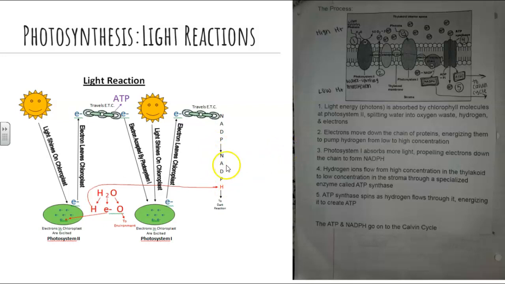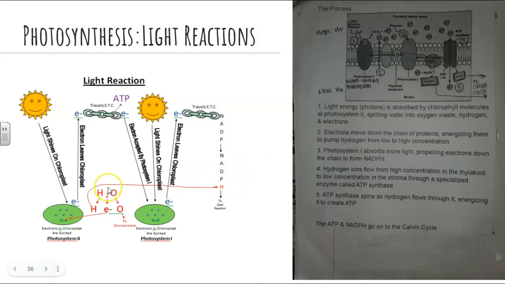Now what you will see is we have to get this hydrogen from somewhere. I can't just create a hydrogen out of nothing. So if you remember, plants need water. One of the reactants in photosynthesis is water. So when you take a water molecule, you're going to split the water molecule and steal the hydrogen. This hydrogen is going to be the hydrogen that changes NADP into NADPH so that that hydrogen can take the electron to the dark reactions.